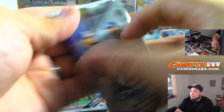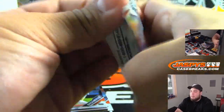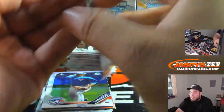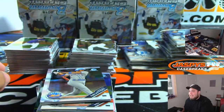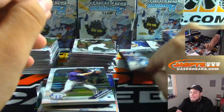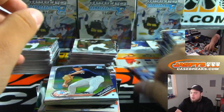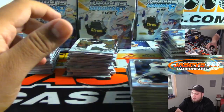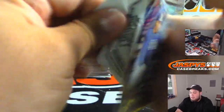Hopefully I can pull some fire for you guys as well. I was doing some 2018 Finest Baseball yesterday — what a last two boxes: Walker Buehler rookie autograph in 99 green, and then the last box for the Angels, an orange Shohei Ohtani rookie autograph in Finest on eBay out of 25. Somebody got the Angels for a very small fraction of the price since they were split up in four two-box breaks.